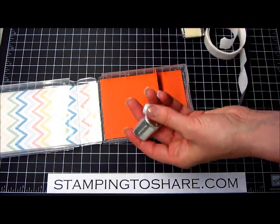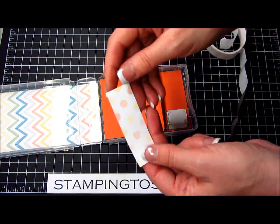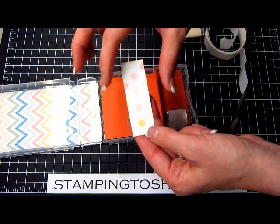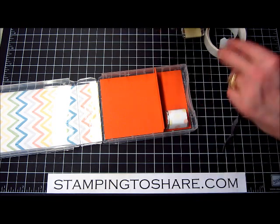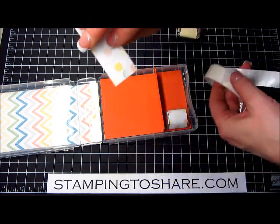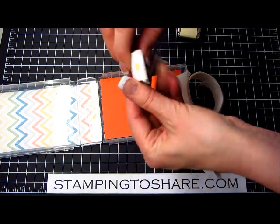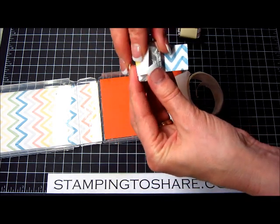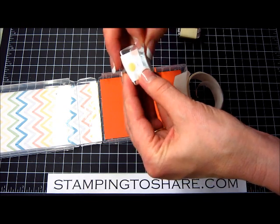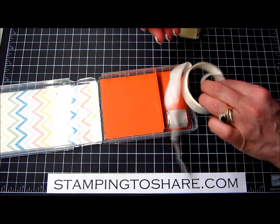Then how we wrap these is you just take some Designer Series paper, and again, all this Designer Series paper is the Watercolor Wonder. It's 1 inch by 3 inch, just a strip. Take a glue dot, put a little glue dot at the very end of the strip, and then you're just going to wrap it around the nugget. And I start by wrapping the glue dot in first, and then I bring the other end around to meet the glue dot. And that's how you wrap a nugget.